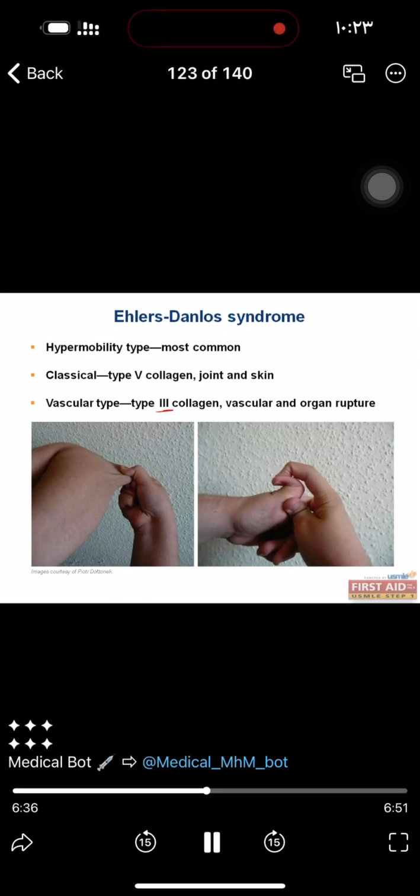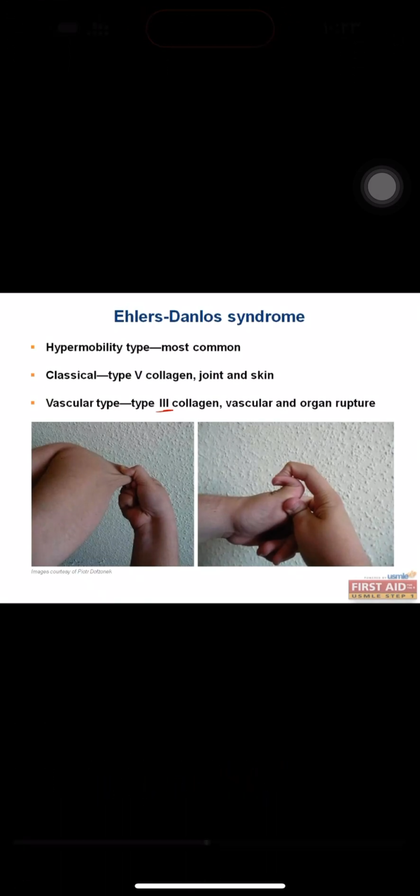I wouldn't worry too much about the genetics or the type of collagen for Ehlers-Danlos, since there are so many different types with different etiologies. But you should be familiar enough with the symptoms that if you see hyperextensible skin in a question, and they're asking you what type of vascular pathology you should be concerned about, think of berry aneurysms.